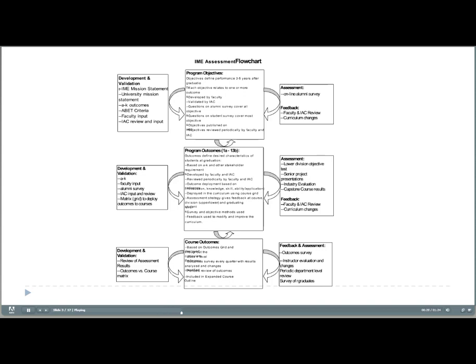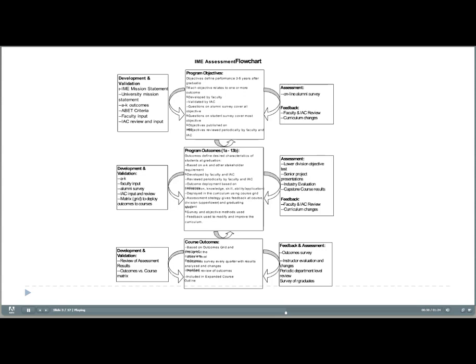The middle box are our student outcomes. It shows how they were developed and deployed. And the bottom one refers to, at the course level, we have course outcomes, and those are explained on each of the expanded course outlines.